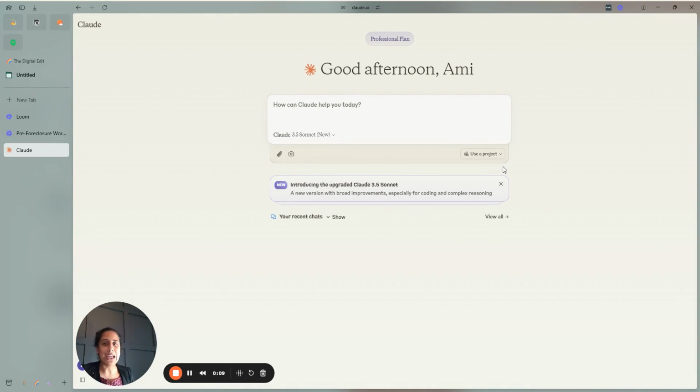I wanted to hop on today to show you something really cool that I stumbled upon. I'm working with a client who I've worked with for quite a while now, and I've helped them automate their entire workflow. And what they requested, now that we're nearing the end of the year, is a full workflow audit.